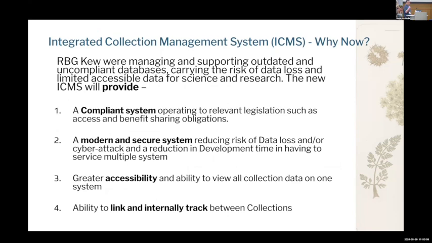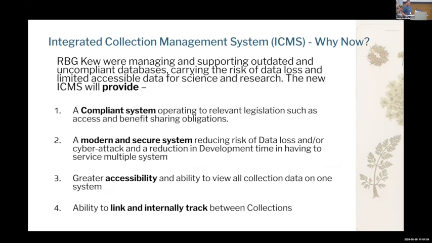In terms of the integrated collection management system, why now? We had about 20 different databases. Some were really old, some were 20 years old plus. They were at high risk of losing our data, and inaccessible to each other. So if you look at herbarium data, you couldn't cross-reference it with seed data. You couldn't cross-reference with the DNA and the tissue. There's a lot of copying and pasting, a lot of downloading data, and lots of faffing around.